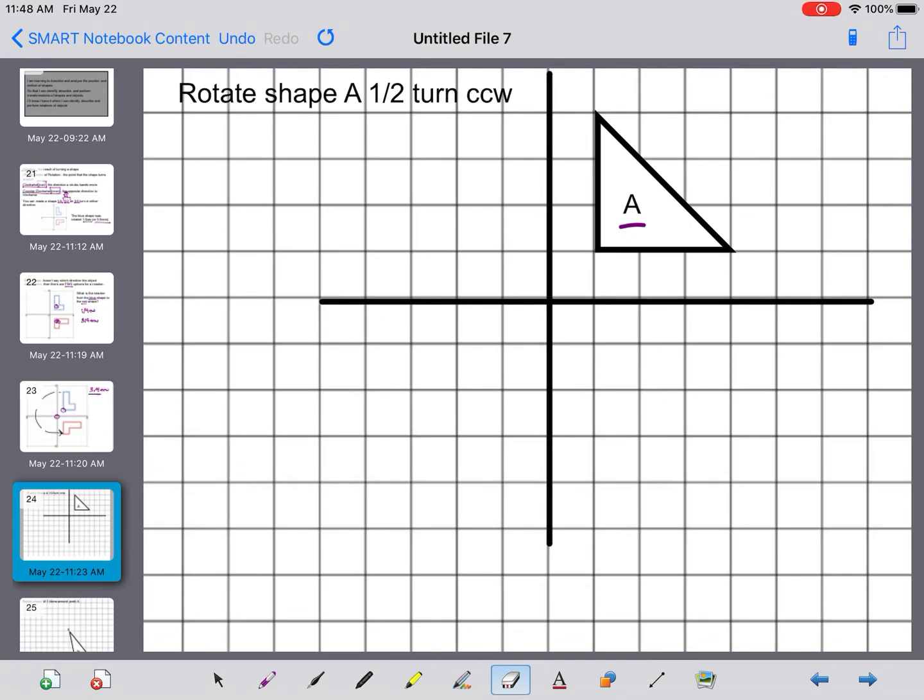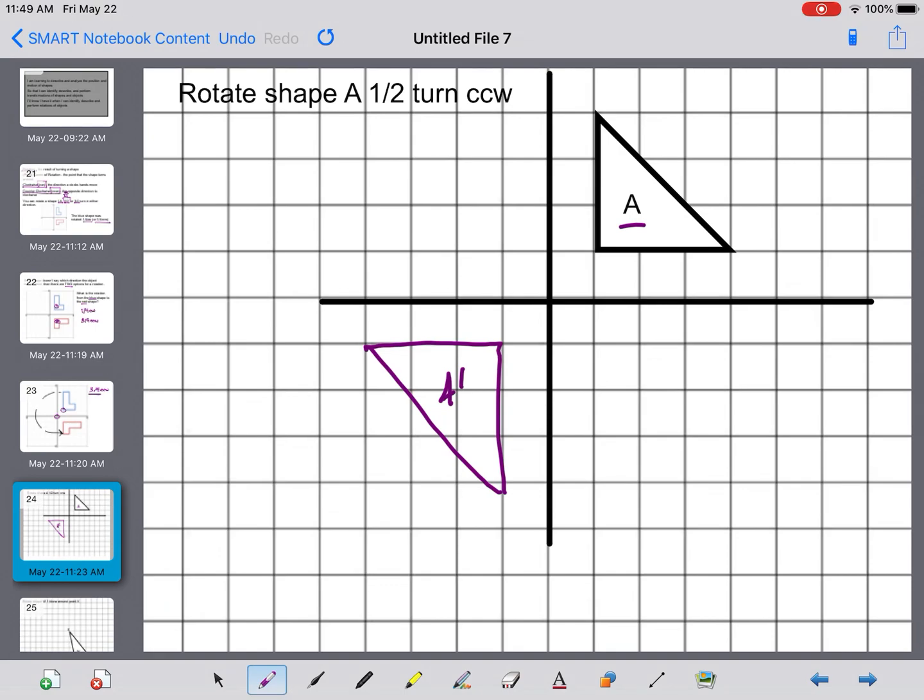So if I'm ever struggling with it, I like to actually cut out of a piece of paper a shape that matches shape A, okay? And then you can actually place it down on the sheet of paper you're working with, and you can turn it the first quarter and the second quarter. So you've made a half turn, and then you'll see that the shape will actually end up looking like this. Okay, so this is now A prime.